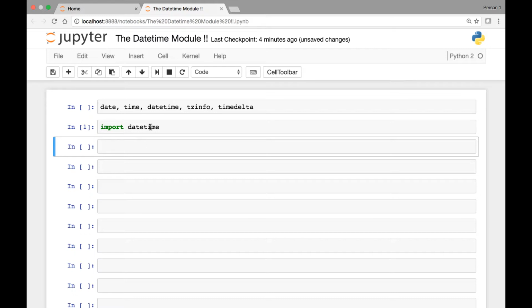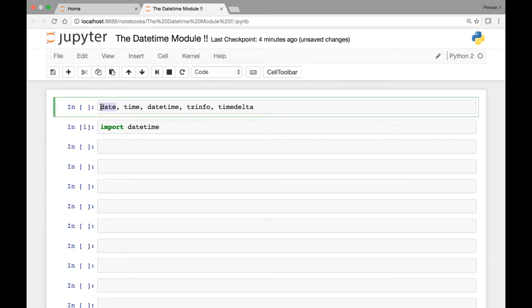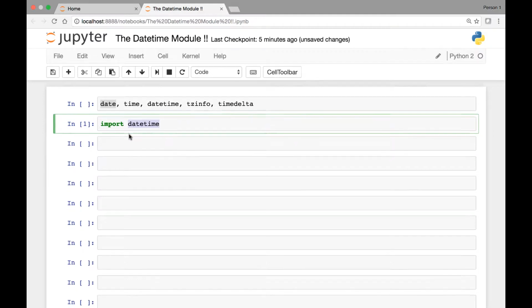This is one simple import. Or another thing we can do is, if you know you are going to work with only the date class, you can just import the date class from this module by using the from this module import this class.